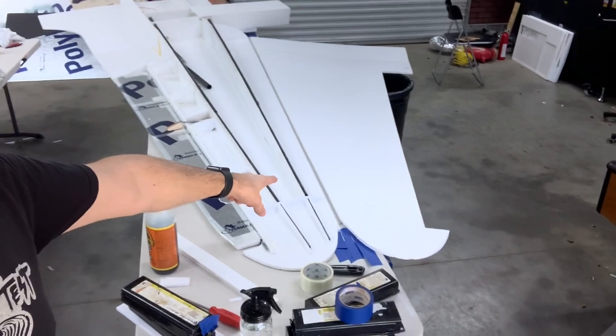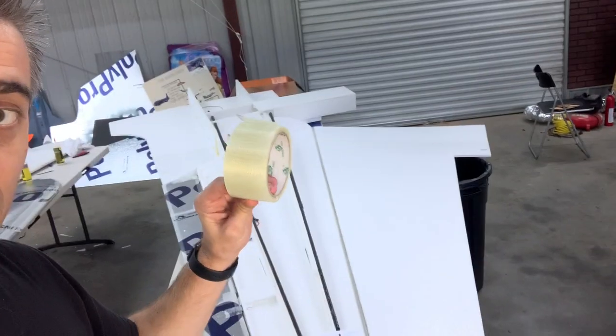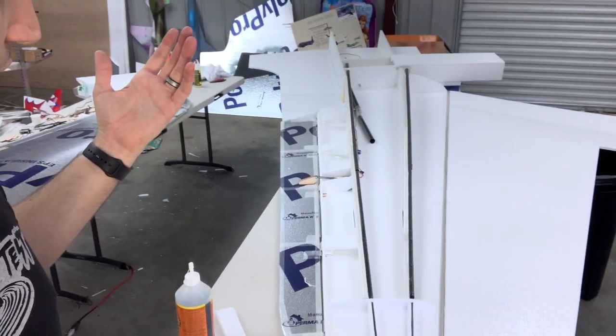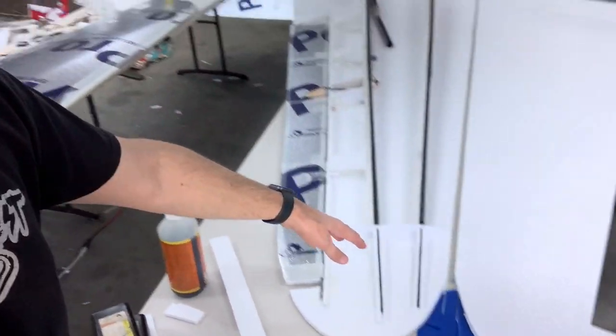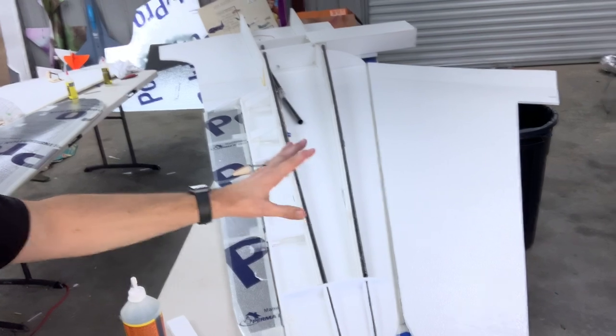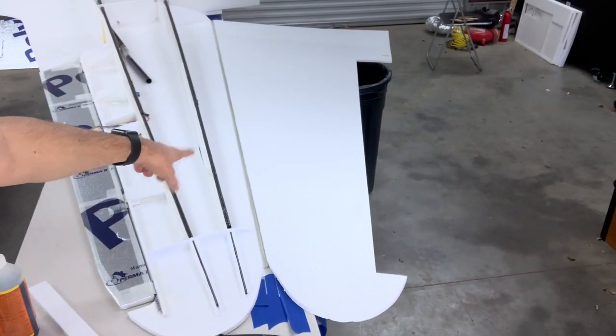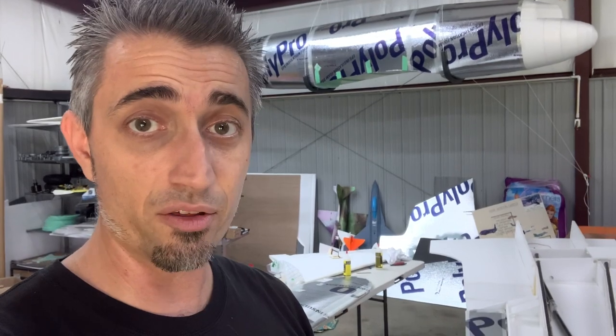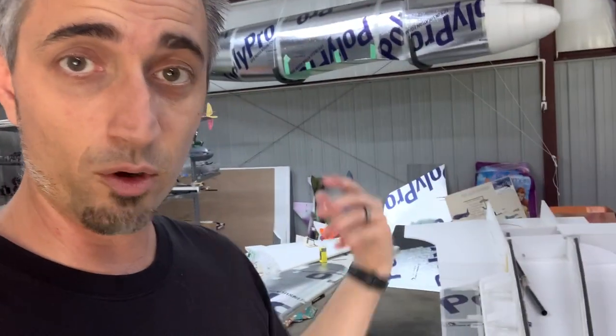The other thing — joining the leading edge of this thing was quite interesting. I'll put a picture in now while I'm talking to show you what I did. I laid down three strips of filament strapping tape on the table sticky side up, held in place at each end by some blue tape. Then I lifted the bottom half of the wing onto the tape, stuck it down, marked the gap I wanted, and then lifted and placed the upper skin onto the tape, stuck it down. Now we're at the point where we can fold it over — just like any other FT foam board plane fold-over wing, just giant.